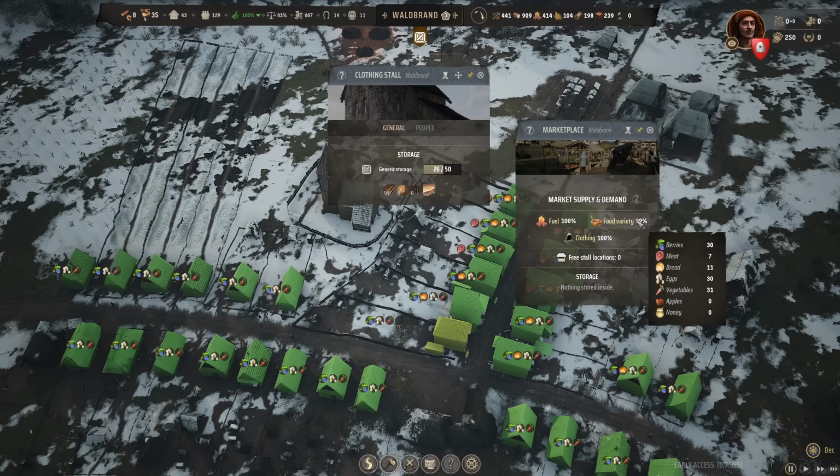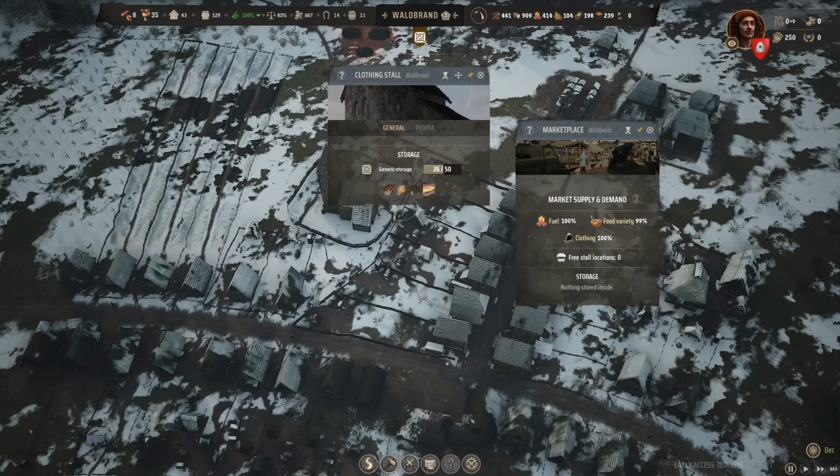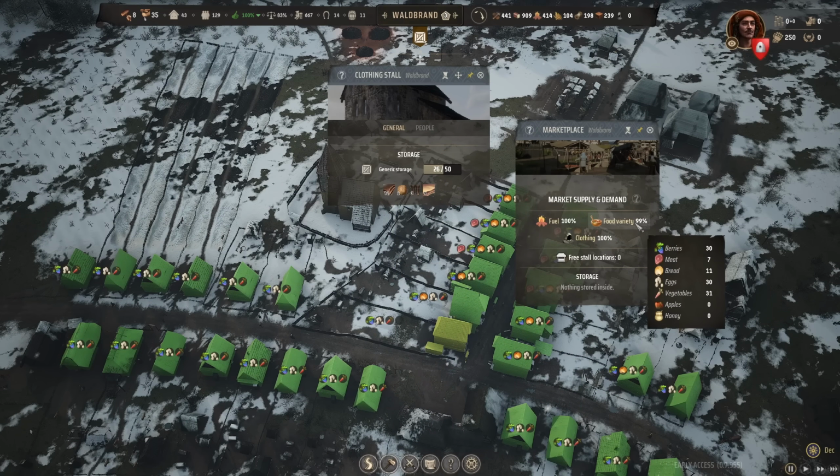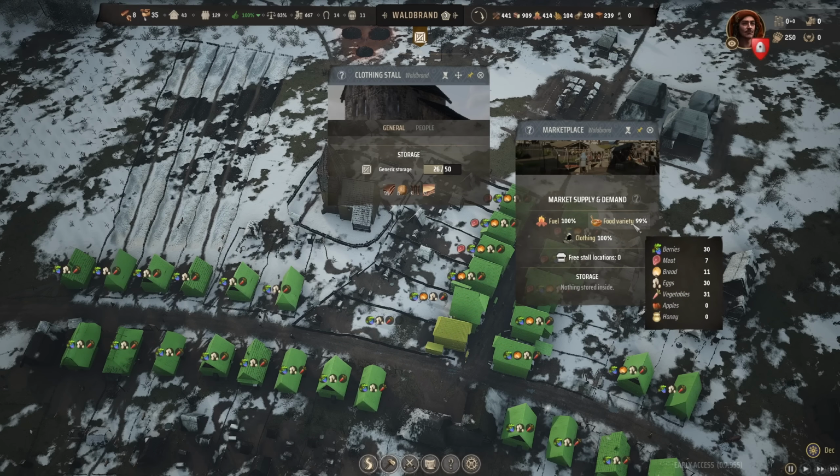Now let's also look at clothing. And once in a while you will see a bug. You see right now I'm stuck at 99%. This house right here in the corner, for whatever reason, is not getting supply of food. It's bugged. Sometimes you'll have a bug like that. The only way that I've seen to fix it is to delete the house and rebuild it, and it will refresh its supply. There's something going on there in the game.